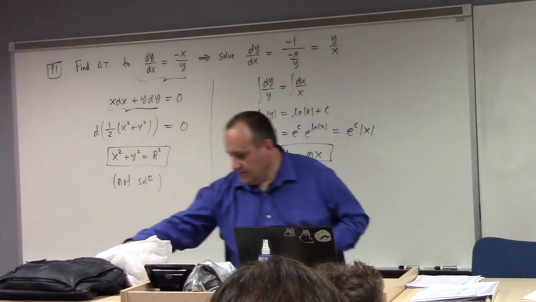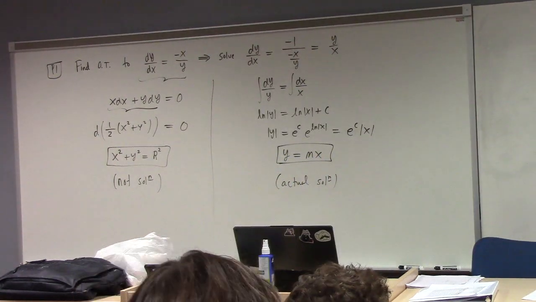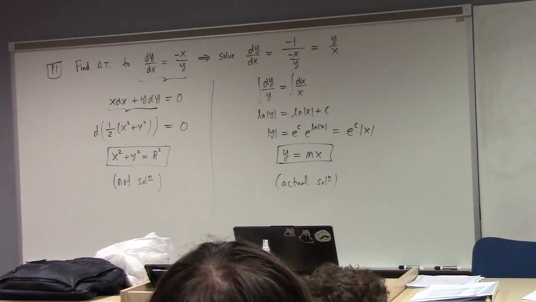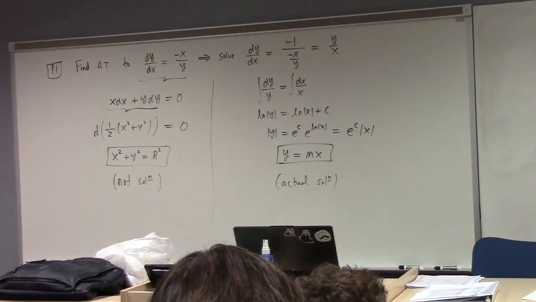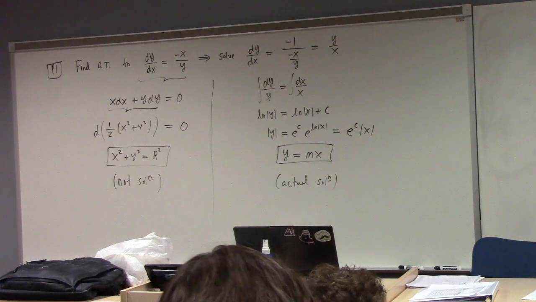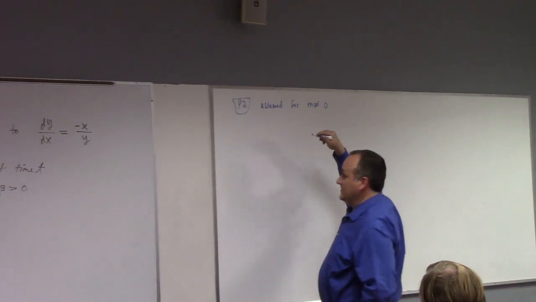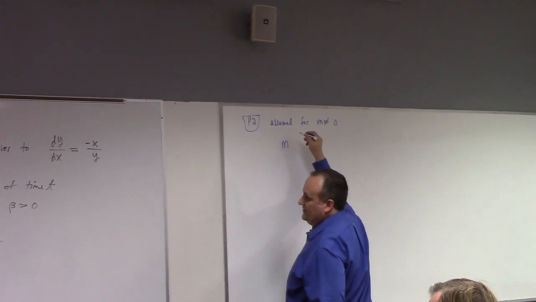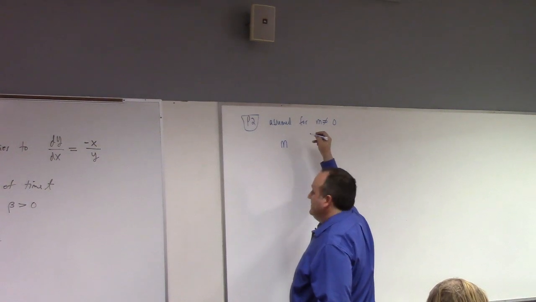Now problem 2 here, if I can find my marker. Problem 2 was to find the velocity as a function of time. I guess you could have rightly asked me, what are you talking about? But it was assumed for a mass not equal to 0, because we have not talked about how to find the velocity of a massless particle, and we're not going to. Although that's kind of boring. It's just v equals a constant c, or minus c.